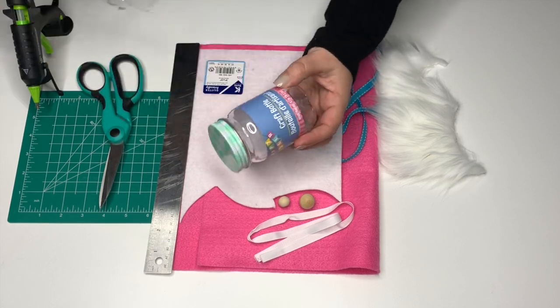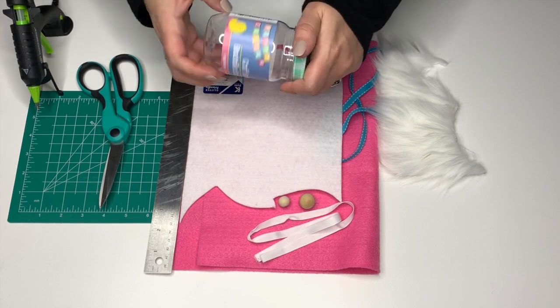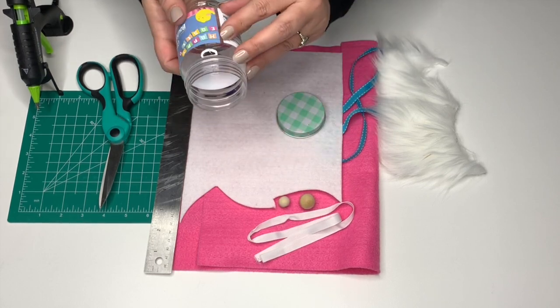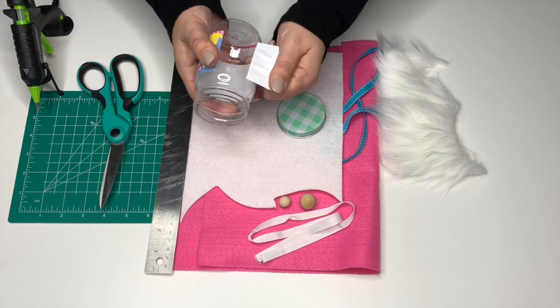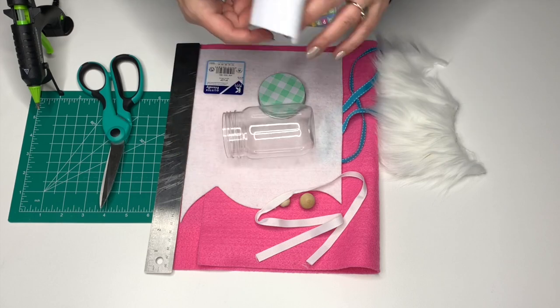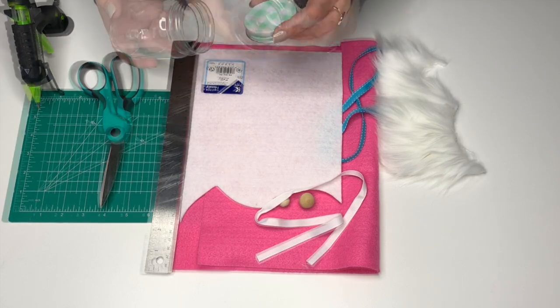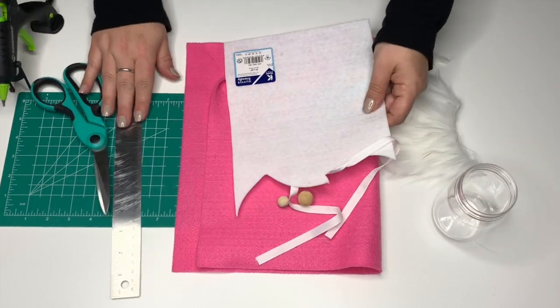So I'm going to use this Dollar Tree craft jar. It's like a mini jar with a lid, but it's plastic, so it's safe for all ages. This label came off so easy, and if you're like me, that made a little happy bit to your day. Do save the lid if you're using this, because I'm going to show you something else.